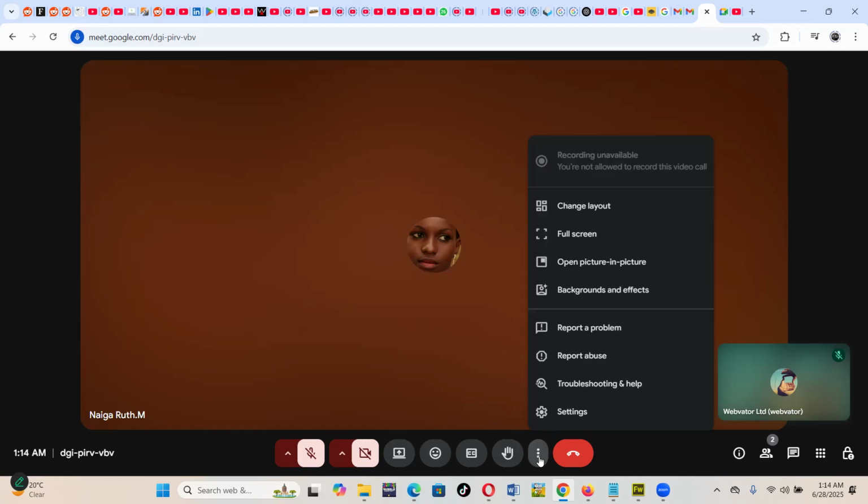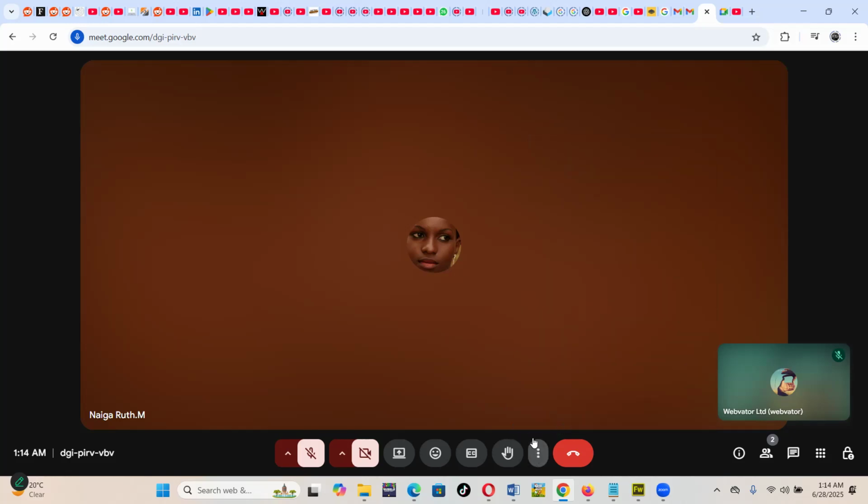Now, these three dashes, that's where you actually have settings and record, but record is actually disabled on free Gmail accounts. By default, we are given free Gmails until you occupy your free 15 GB. So unless you are using a paid version of Gmail, you can't record your Google Meet session. This one is to leave a meeting.